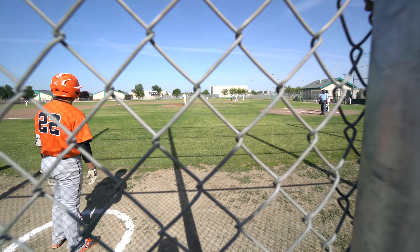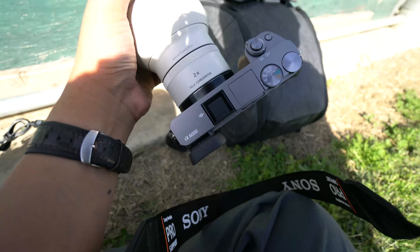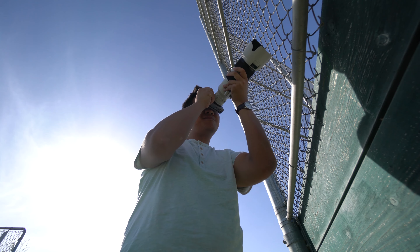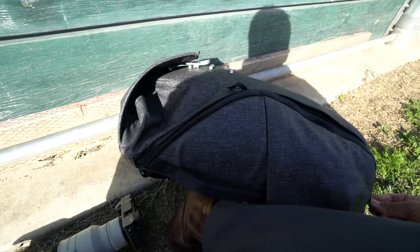The Sony Alpha 6000 versus the Alpha 6500: if you do a lot of general sports photography of local teams — maybe you're a parent whose kid plays sports and you want good action snapshots — the Alpha 6000 is a great camera. You probably don't need the Alpha 6500 unless you specifically need 4K. With the Alpha 6000, you can save that money and use it to buy better glass, like the 70-200 F4, the 70-300, or even the 70-200 G Master. In terms of frame buffer performance, if you don't plan on shooting raw, the Alpha 6000 is great.